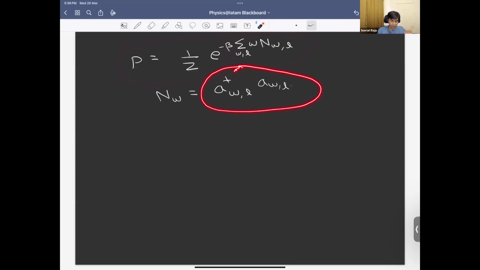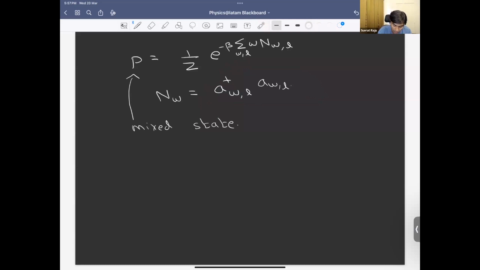What we wrote previously was in fact the number operator plus 1. If you compute the expectation value of this, it looks like e to the minus beta omega over 1 minus e to the minus beta omega. So there's an extra factor of e to the minus beta omega. But the point is that either way, this is a Boltzmann factor, and it's precisely what you would get if you were to take a simple harmonic oscillator and put it in a finite temperature state. Now, the key point about this is that this is a mixed state.